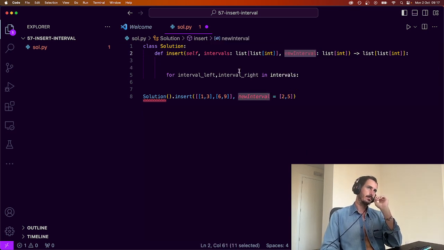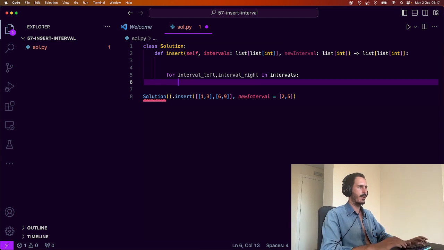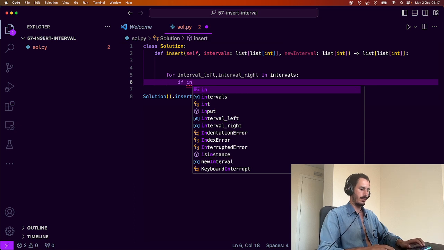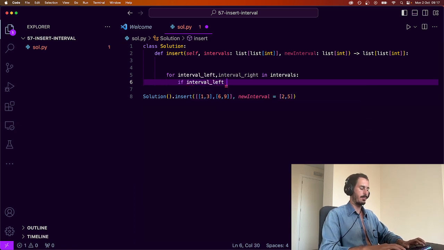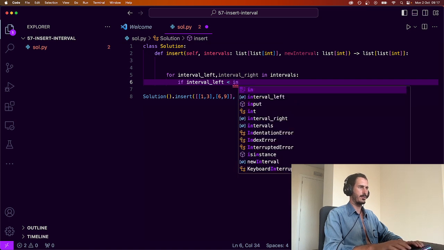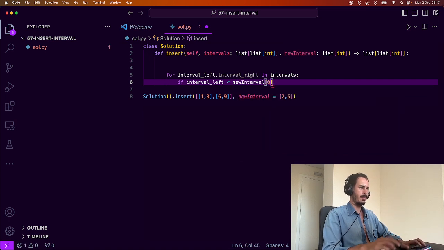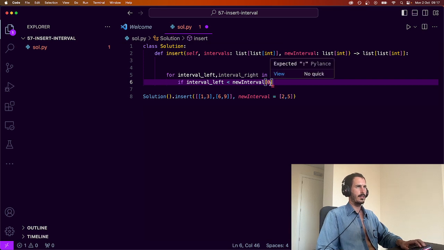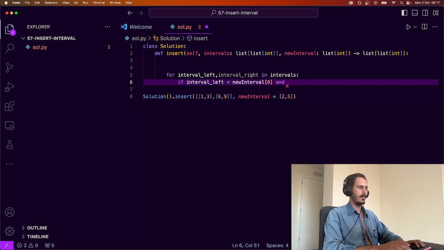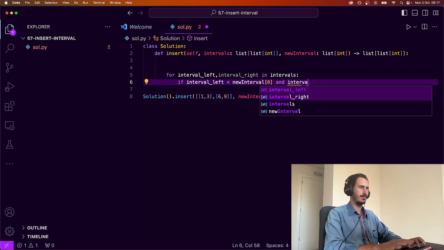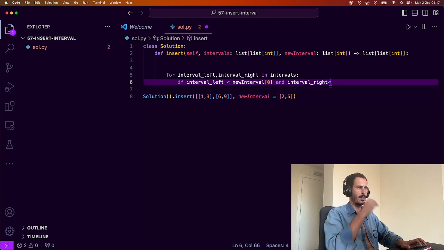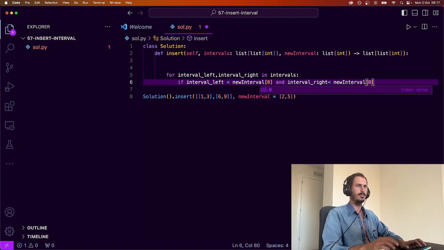So let's say if interval left is smaller than new interval 0, and then we also need to check if interval right is also smaller than new interval of 0.